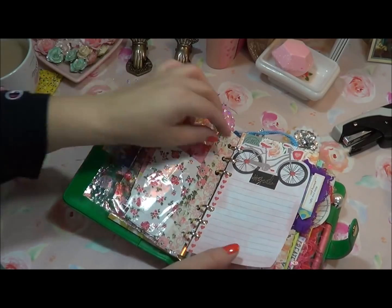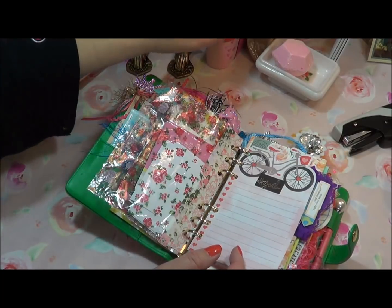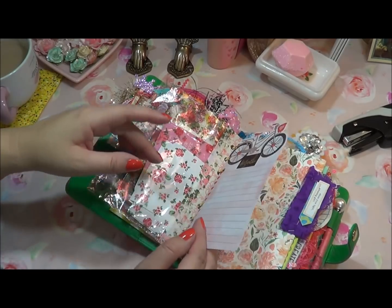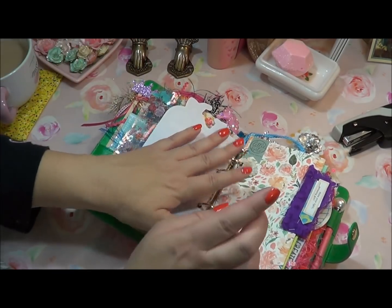This is my goals. I have not really filled that out. Like I said, I've just kind of been in the process. I have my goals set in my One Little Word planner, but you'll also see I break my goals down by subject matter too, and you'll see that here in just a minute.